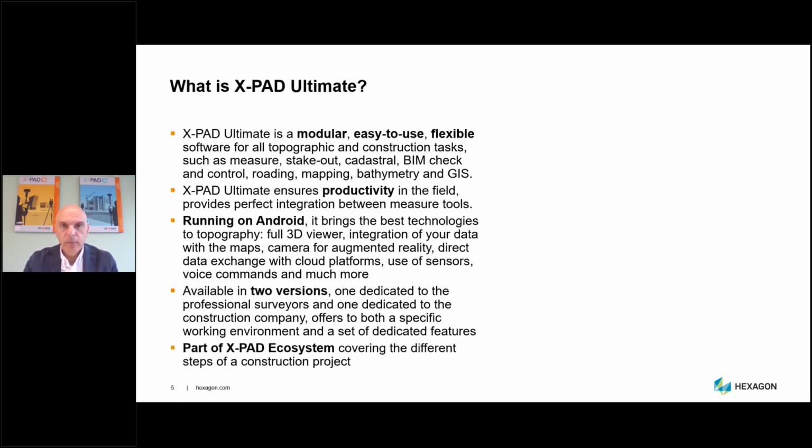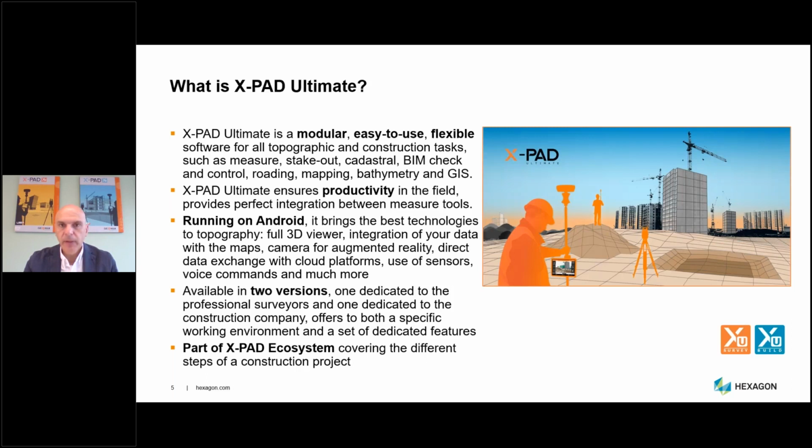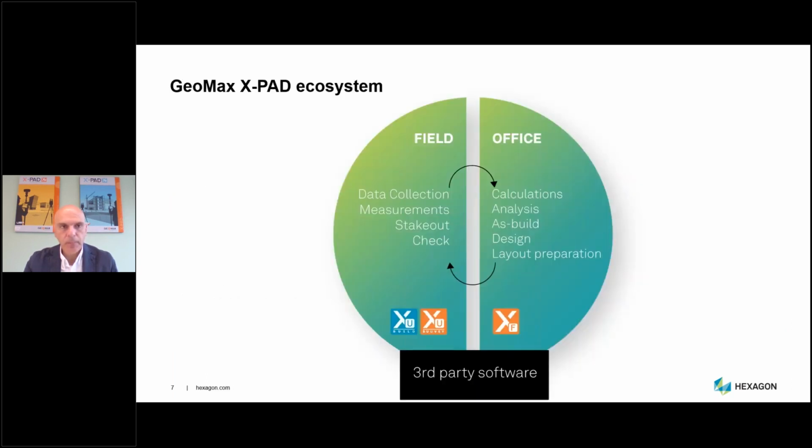And we see that it is part of the XPAD ecosystem. So let's see together what the XPAD ecosystem is. The XPAD ecosystem is divided into two parts. On the left side, we have the field, in which the activities are usually data collection, measurement, stakeout, and check. And these are exactly the parts covered by XPAD Ultimate in its two versions, Build and Survey.